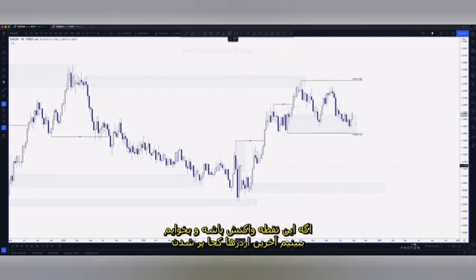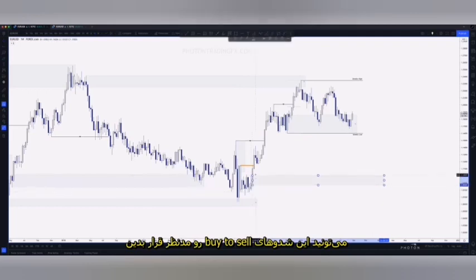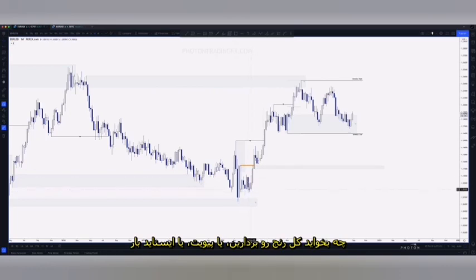So if this is the reaction point and we want to look at where that last bit failed, you could be looking at those buy to sell wicks here, right? Which should probably be a bit clearer on the daily, or arguably even that last little bit up here. But you can see all of those that I've just drawn are valid, whether you take the whole range, the little pivot, the inside bar, or these buy to sell wicks.